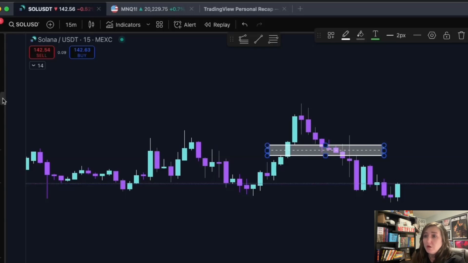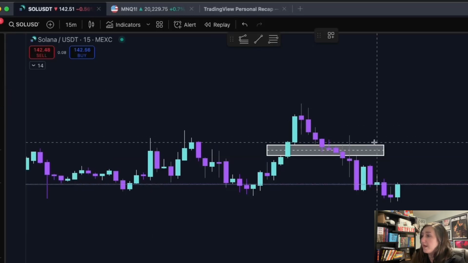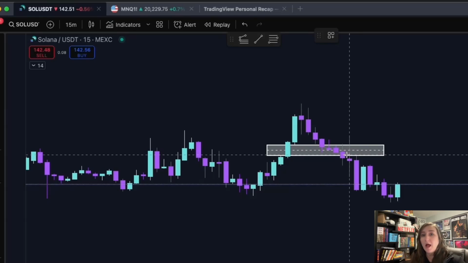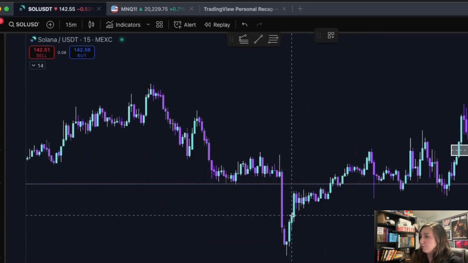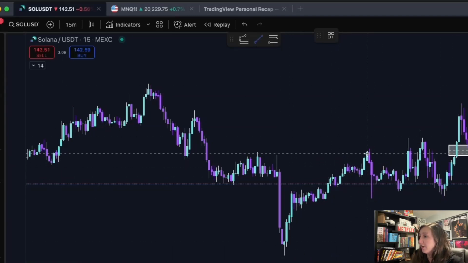Normally you'll see a lot of people will set their stop loss right below the fair value gap so they're not losing money or getting liquidated here. For instance, we saw this uptrend, and this is just on the 15-minute for an example. If we saw this uptrend, we have a change of character here as well.